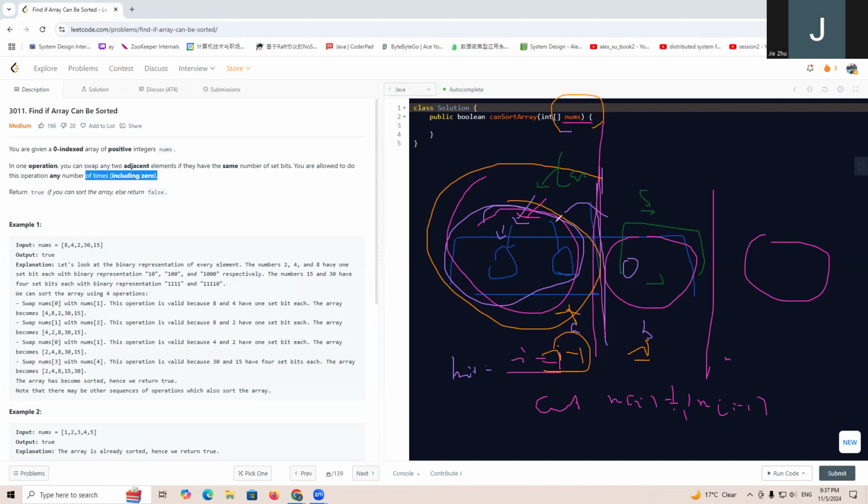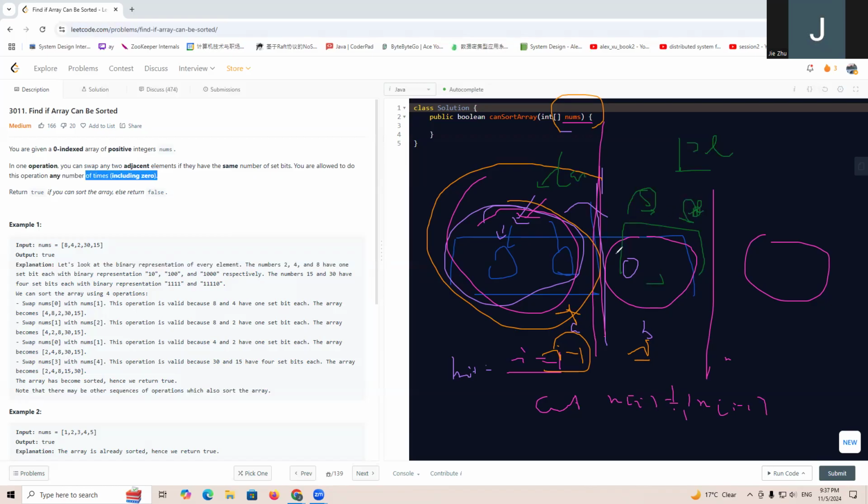So we can have variables: one called previous largest, and another called current largest.